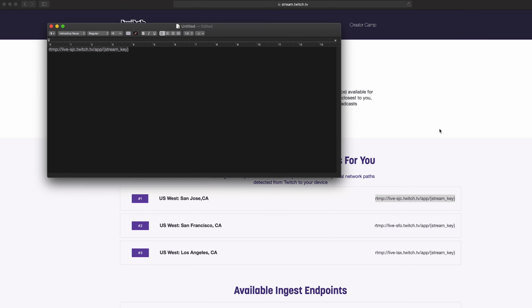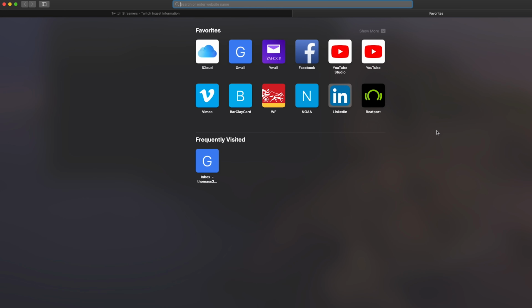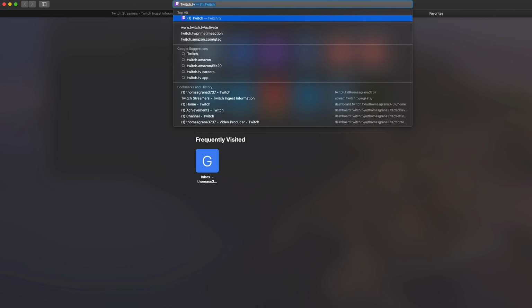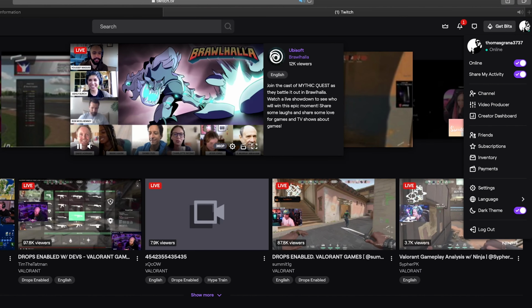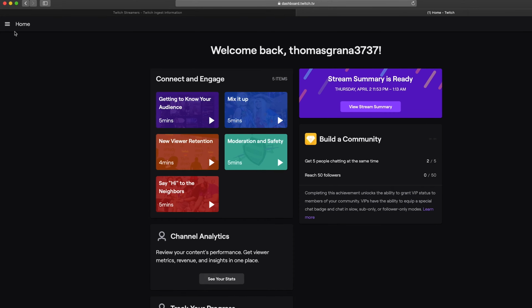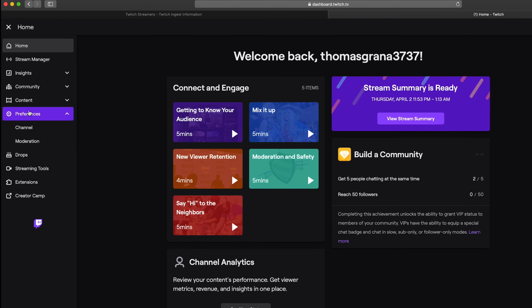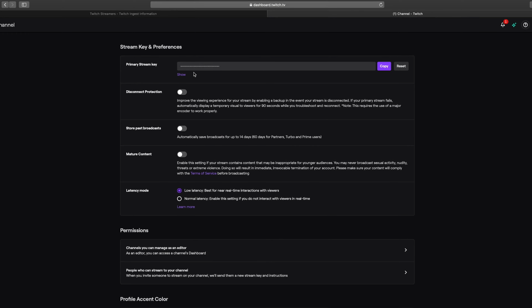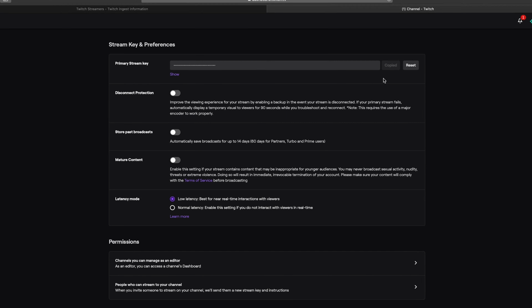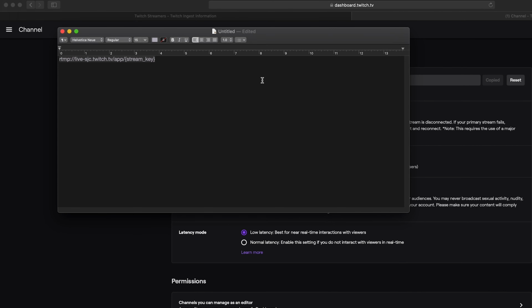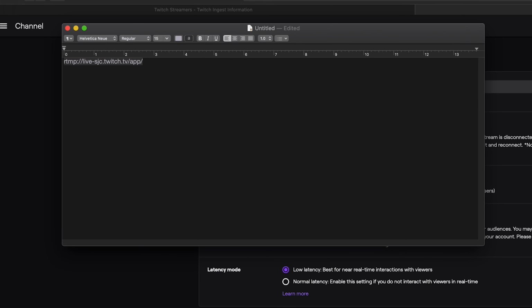Paste that information. Now once you've pasted it, bring up a new tab and go to twitch.tv, and assuming you're already logged in, you can click your icon up in the top right corner and go to Creator Dashboard. Once you're at the Creator Dashboard, you want to select the cheeseburger up in the top left to then go to Preferences and Channel. And at the top of Channel, you'll see your stream key, which is blurred out or encoded. That's sensitive information that you want to copy over and paste back into your text document where it says stream key. Make sure to delete that stream key with the brackets and paste in your private stream key. I've blurred it here because it's private to me.